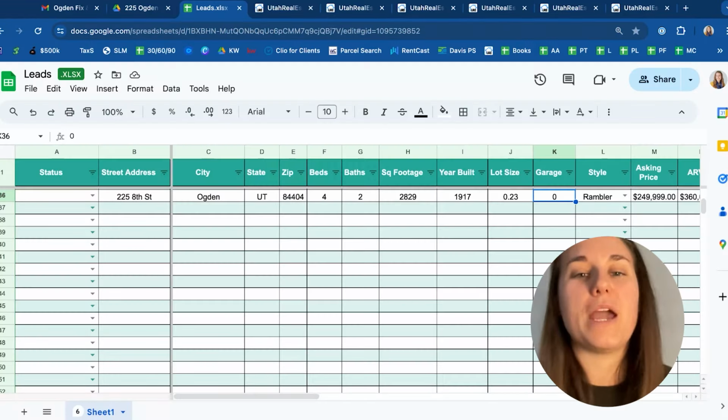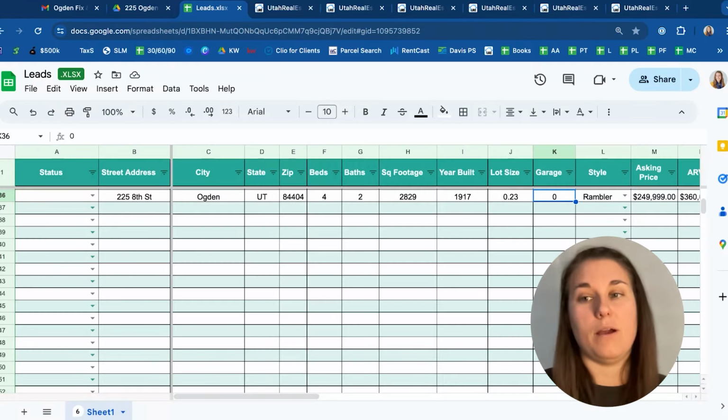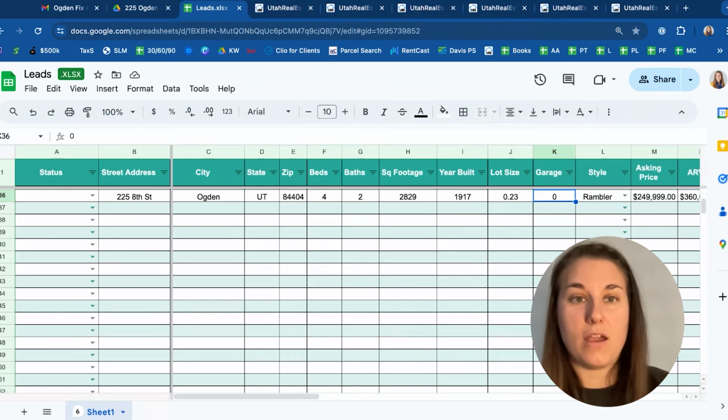And this is one of the most important steps to do because all of our other numbers are going to rely on this number. And if I have the ARV wrong, I get kind of a domino effect here with numbers being wrong. Now that I have the correct data that I can run an ARV, I'm going to do that. And I'm not going to go through the process of calculating the ARV with you today. We can talk about that in another episode.